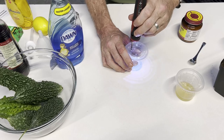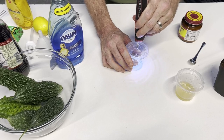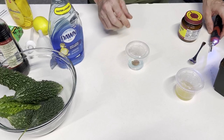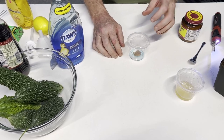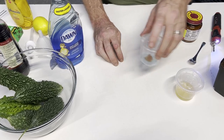We're going to put the same four holes in the top. You want the holes big enough for the fruit fly to go through, but a little bit difficult for them to get out. It's not impossible that they couldn't escape, but it's going to make it much more difficult. And as they fly and bounce around, they're going to land into the soap. You might put a little bit more soap than I put in there. But anyways, that's the idea. You're taking a piece of rotten fruit and some dish soap. If you didn't have any of the vinegars, that would help.